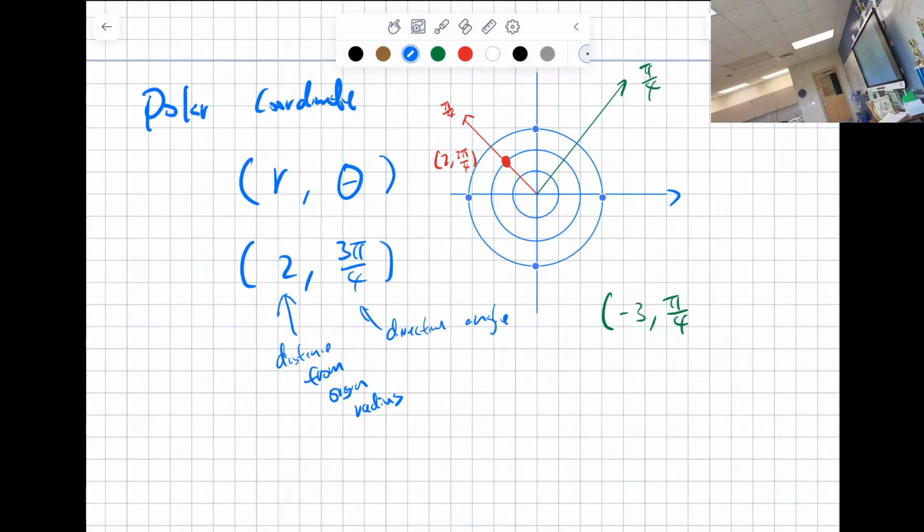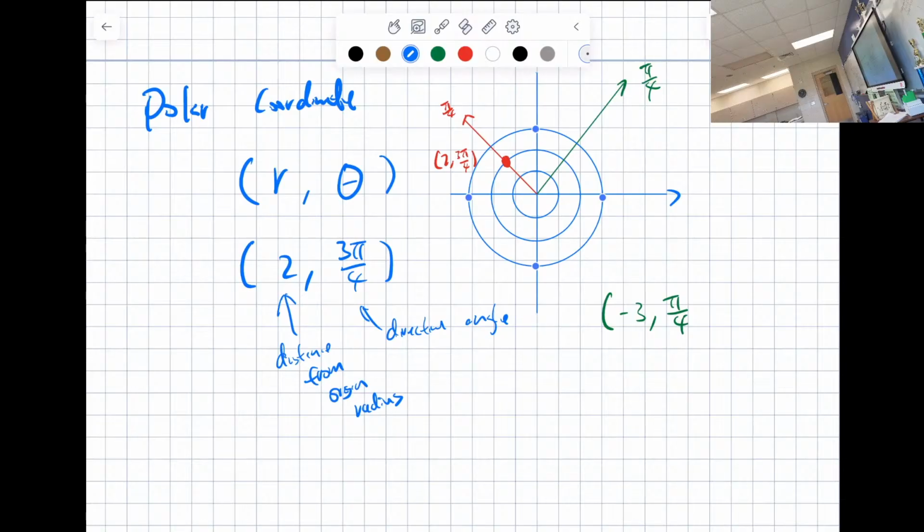Devin, what do you mean it doesn't make sense? r is -3. If it's positive 3, it's going to go this direction. It's negative, so it's going to go opposite of π/4. It's like on a number line, 0, this is 3, right? This is going this way, and -3 is going the opposite way, right? So basically a negative goes this way, to the third ring, to get this point. Same thing as (3, 5π/4).